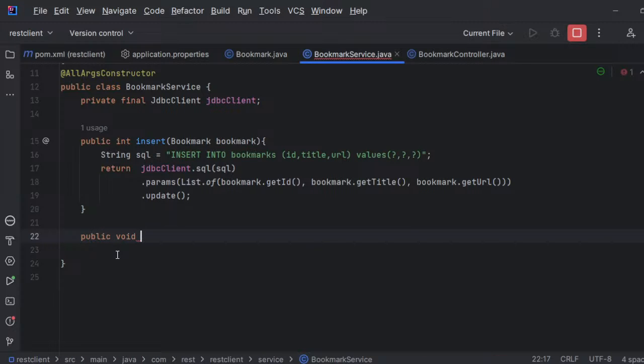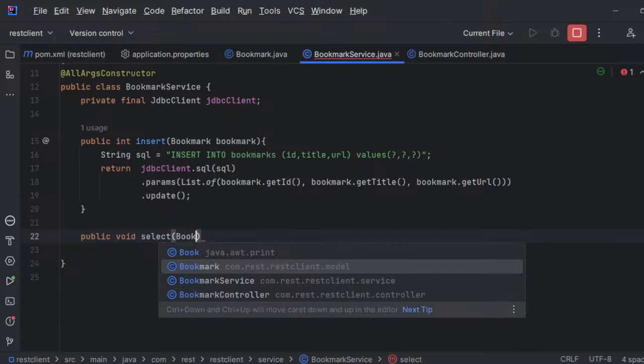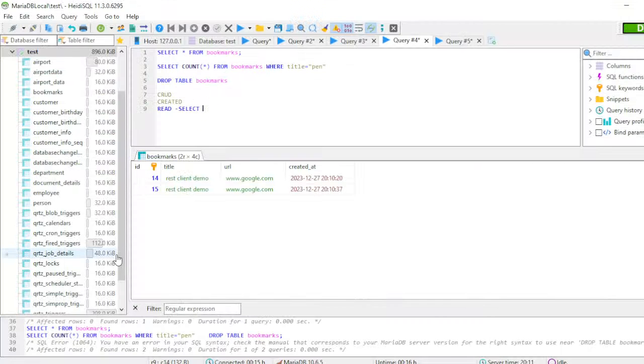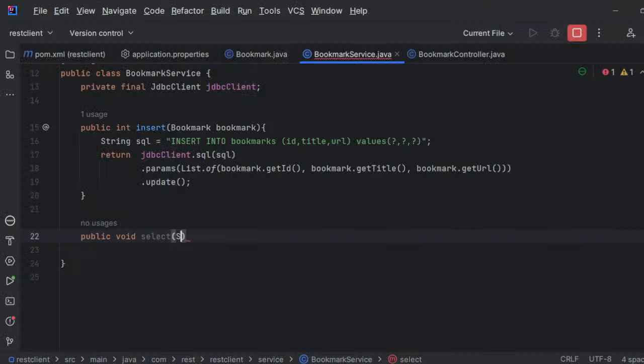Let me keep it as void as of now, later I will change it. So select, and we have bookmark. Let me select based on one field. Let me take the field as title in this case. That is of string type. Now I have a string SQL.